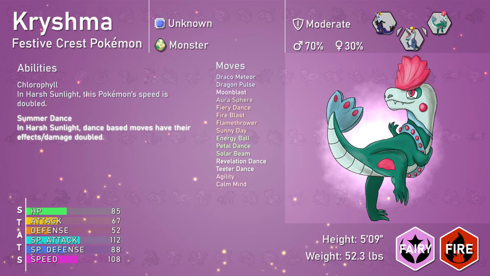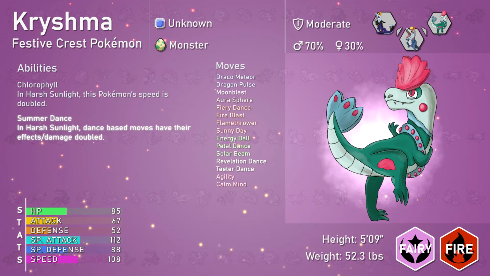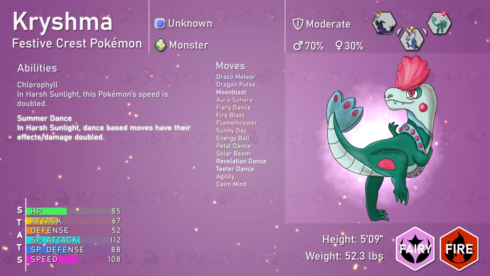Using that move as an example, you can double the damage, the stat boost, and the chance that the stat boost would occur. But this can only work in the sunlight. I hope that's not too powerful.